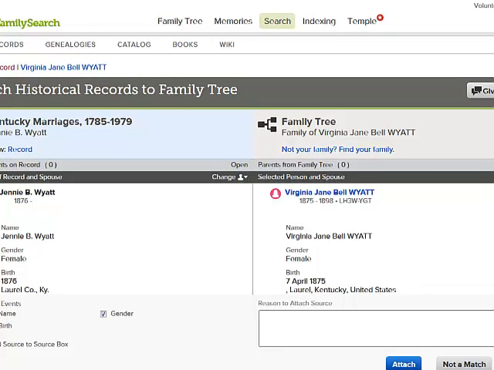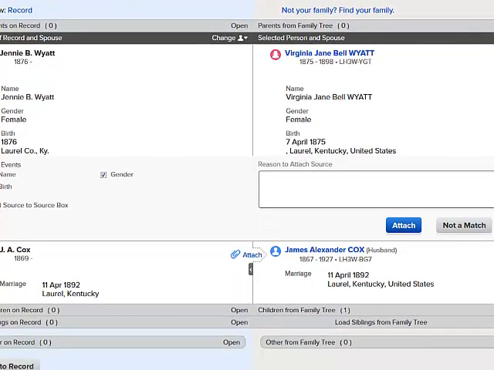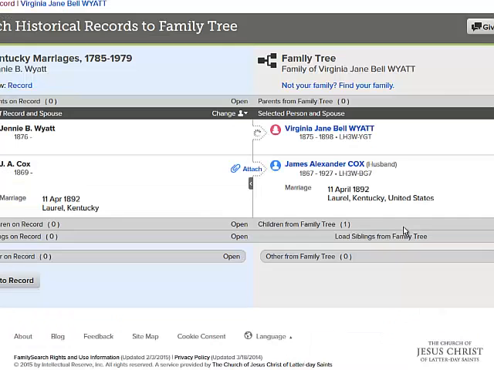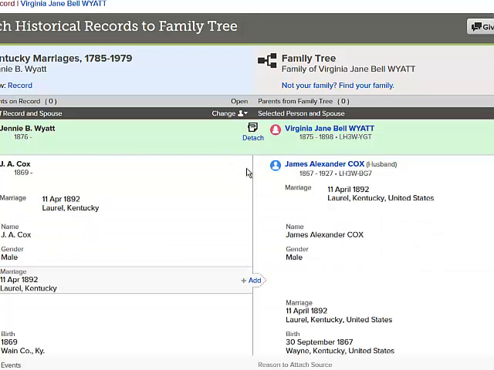So I said, okay, this Jenny B is really Virginia Jane Bell, so I want to attach that. And you'll see that the marriage date in Family Search is 11 April 92, and the one in the record is 11 April 92. So we know these are the right people.